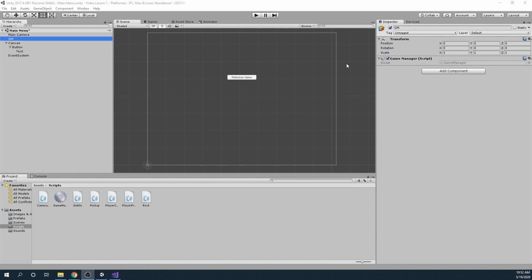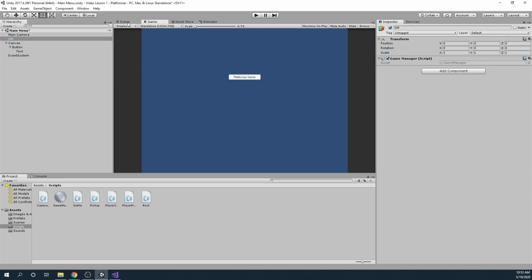So let's go ahead and add a second button here, and we'll add a quit button and put it toward the bottom here because that's something everybody needs. And we can go ahead and add a title at the top so that our menu looks a little more impressive than what we currently have. We can also adjust the camera so that we have a different background here. We can change the color, or we can add a picture for our background.